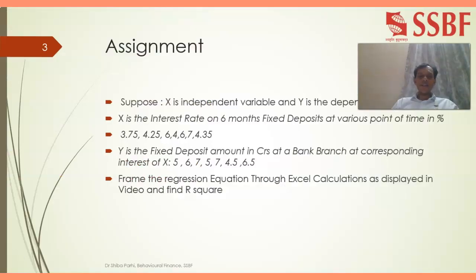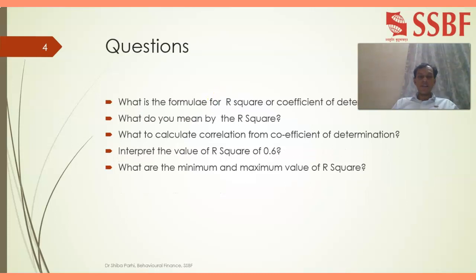Your assignment of the day: x is the independent variable and y is the dependent variable, in the same data set. How can we find out r square? You calculate as per the process given in the video, the way we calculated r square. Then also you calculate directly through the data analysis formula, and cross check the result. So let us see the next questions.